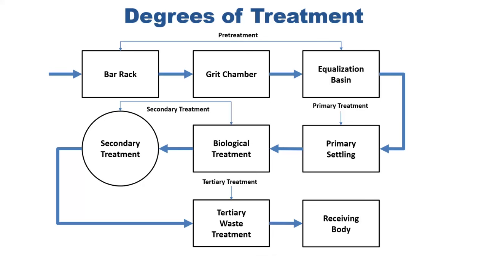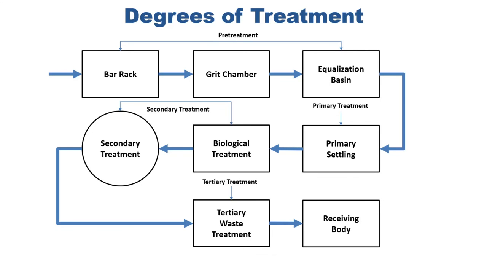Although secondary treatment may remove more than 85% of the BOD5 and suspended solids, it does not remove significant amounts of nitrogen, phosphorus, or heavy metals, nor does it completely remove pathogenic bacteria and viruses. In cases where secondary levels of treatment are inadequate, additional treatment processes are applied to the secondary effluent.